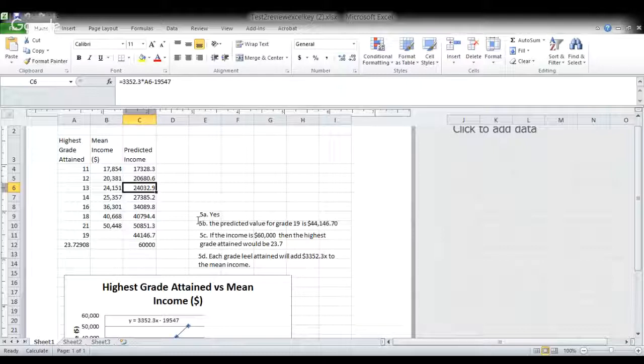Just make sure you do this on your test. You insert a text box, okay? So you can go up to insert and find text box and put it in here and write out your sentences, okay? I did have some of you that did not do that, and you lost a lot of points on your lab. But when you get to this one, now they're giving you the Y value, the income, okay? That's your Y values along in your chart.